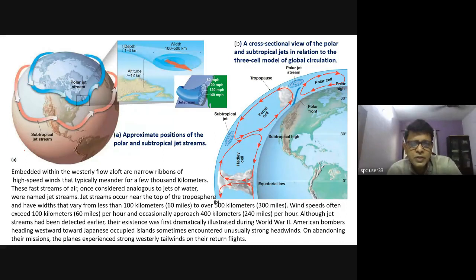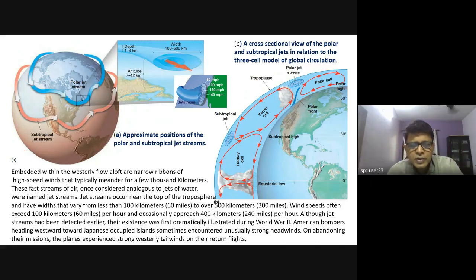As far as the properties of the jet streams are concerned, the height, or rather the depth, the thickness I would rather say, is between 1 to 4 kilometers. It is written 1 to 3, but I have noted it down here that it's around 2 to 4 kilometers. This may vary, and it hardly matters because this is a very dynamic system. It could be one, it could be two, it could be three, and at times it could be four. The width of this is a few hundreds of kilometers, and of course the length is going to be a few thousands because it's a complete round that happens around the poles particularly.